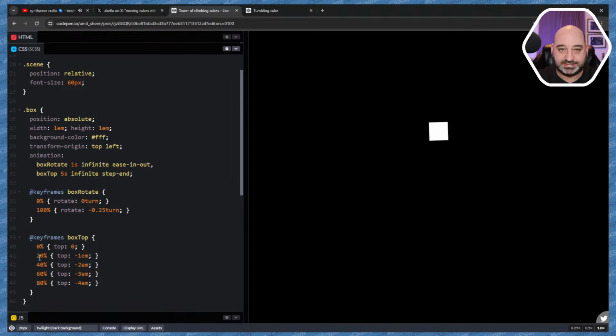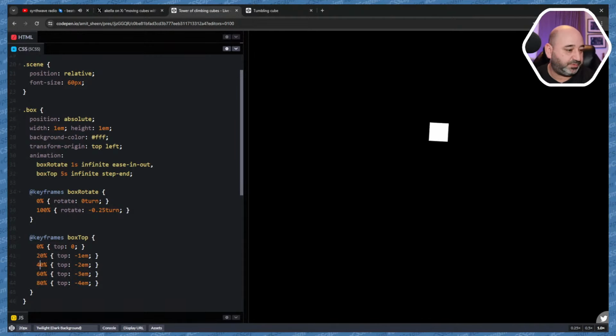But we can't actually use this exact method because we have a few problems. First of all, it's just because I don't want the animation to be like the same. Each step I don't want them to be the same time. I want some steps to be faster, some steps to be slower, and I have a tower, so I have a lot of columns, and I want them all to move independently. And here I can't do it, because if I change this to like 30%, it would jump in the middle, like here, and it's not what I want. So this is one problem.